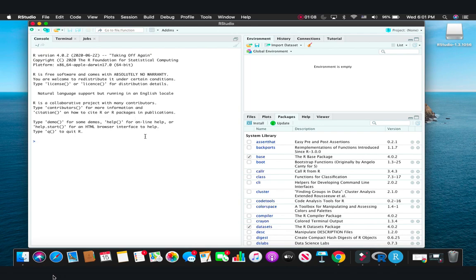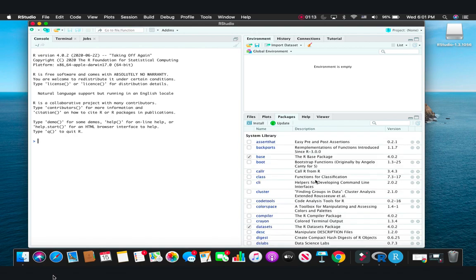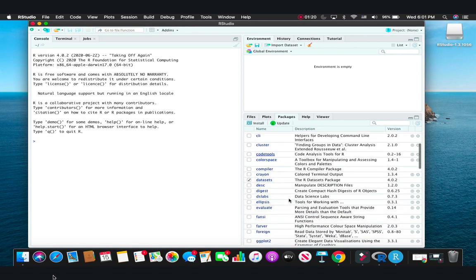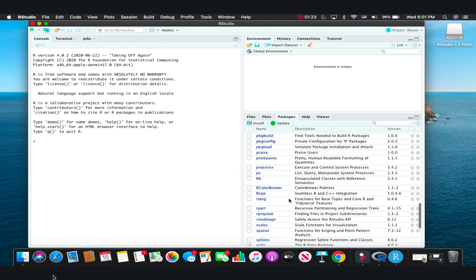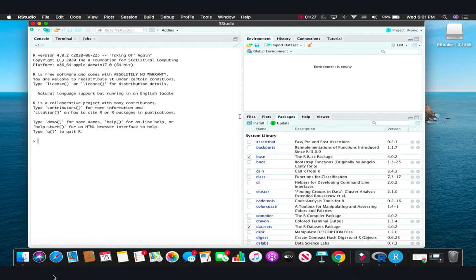Another thing you guys can do is there's packages here. There's a whole ton of packages that you can download, which you can do data analysis with or pretty much explore. I will definitely do some videos on these packages where I'll talk about how to use them, how you can access them, and how you can find the data from them. So we'll leave that for another time.